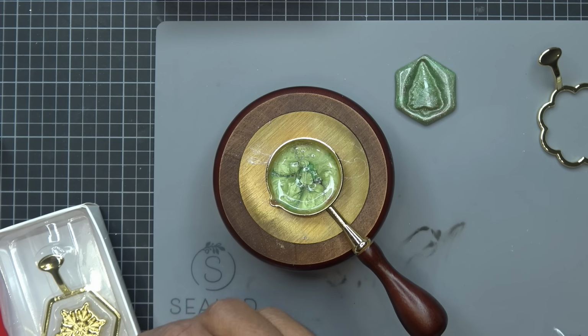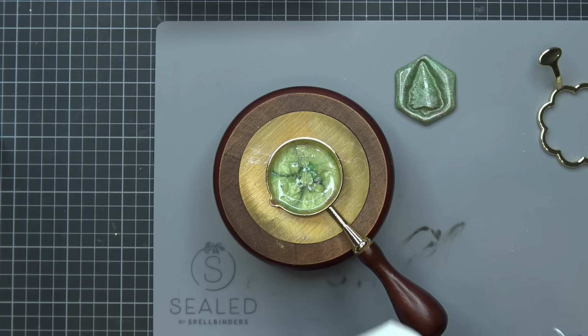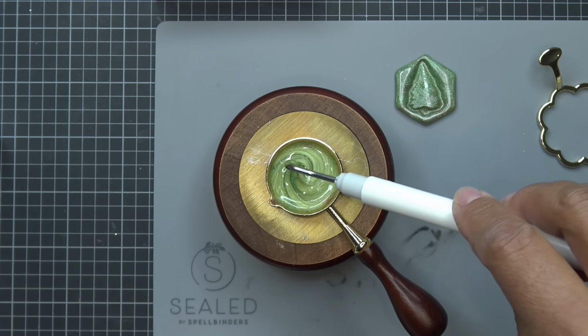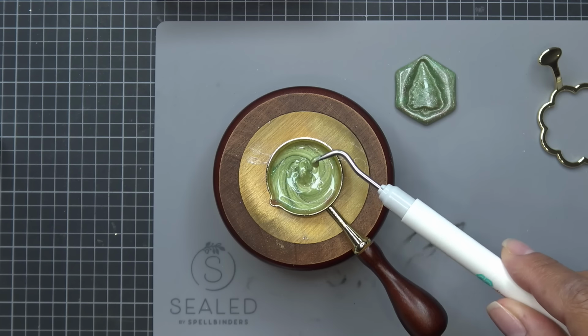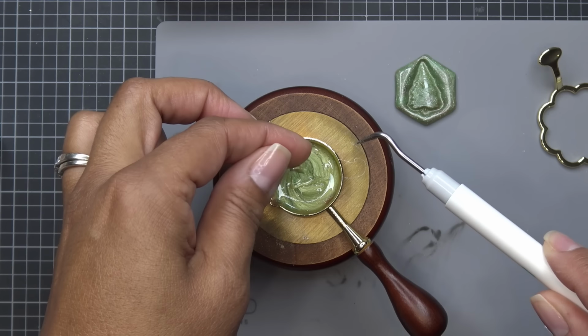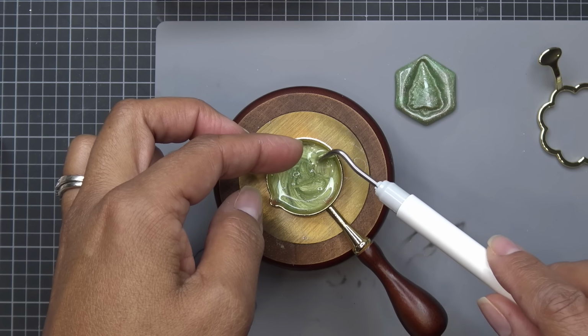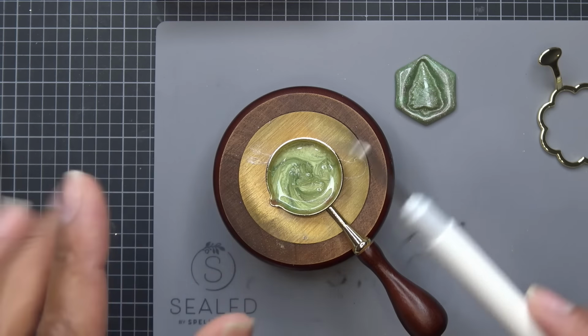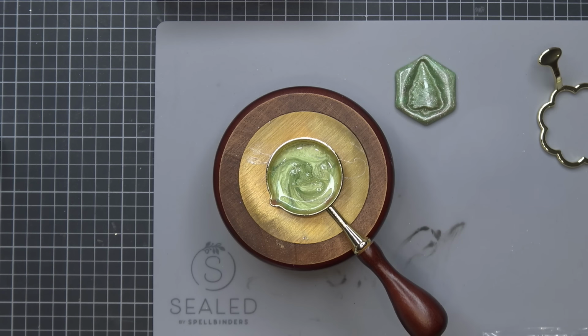Okay. The metal is still really hot. Okay, let's see how this one... It's almost there, guys. Not quite. See how thick that is? And how it still sticks in a thick way? You want it really molten. Okay, that's my tip for when you're making wax seals. If you pick at it like that and it hardens pretty quick, that's not what you want. You want it to give you some time to work with it. Okay. So again, that's the Spellbinders wax there.